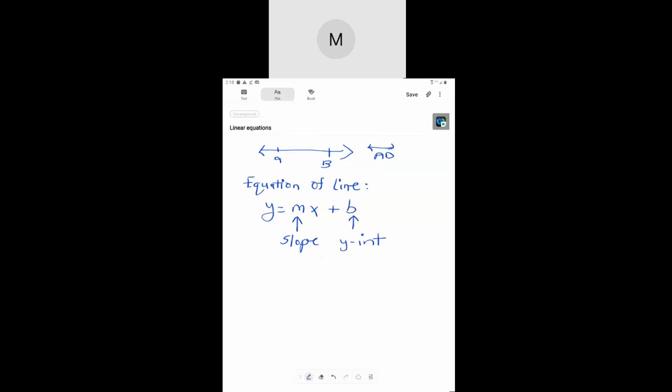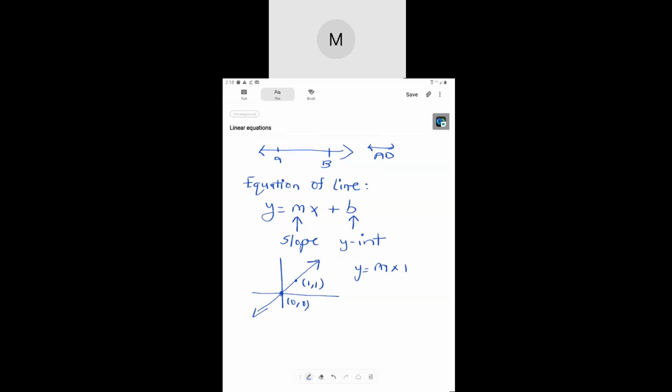All right, so how does that help anyone? Let's see. This is a graph, and I'm saying this is my line. Let's say this point right here is (1, 1), and it also touches our origin at (0, 0). So what's the equation of this line? The y-intercept is the point where it touches the y-axis. In this case, it's touching it at 0. So when we write our equation, we'll write y equals mx plus 0.